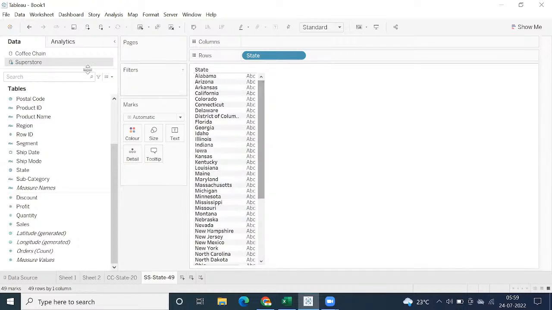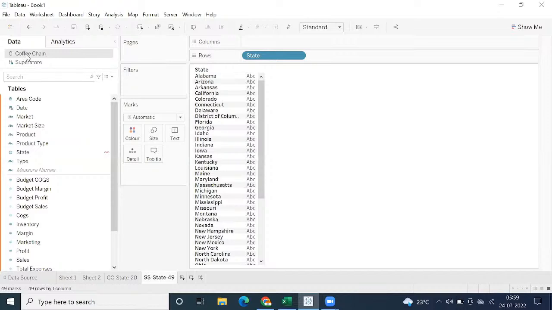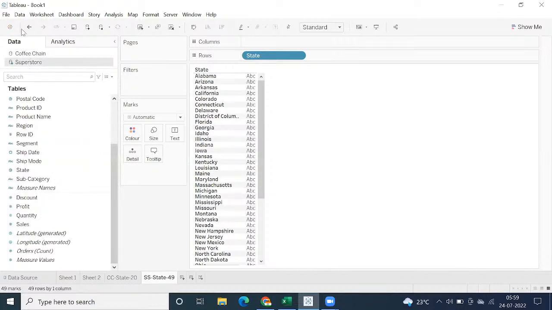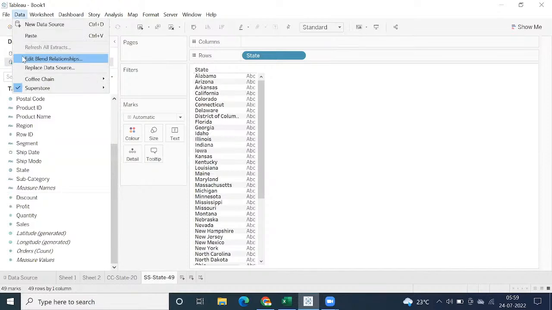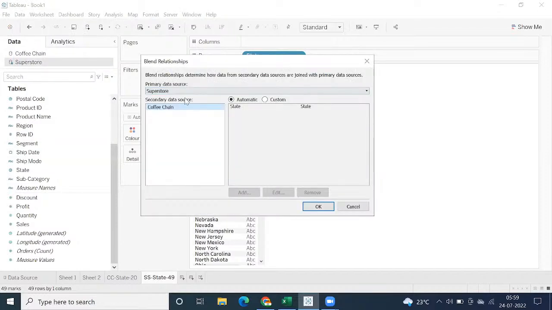Understand, right? So that way, I'm going to perform a join between these two, I mean, blending. That's a relationship. That is the reason why we do a function called joins when we work with data blending. So we have an option called edit relationships. Can we use other joins between these two data sources by making use of blending? Even if you want to perform blending on top of these two data sources based on some other column, you have an option called edit relations. You can also add here. But I will tell you how exactly to perform it.